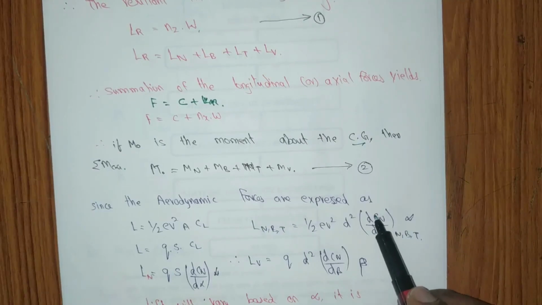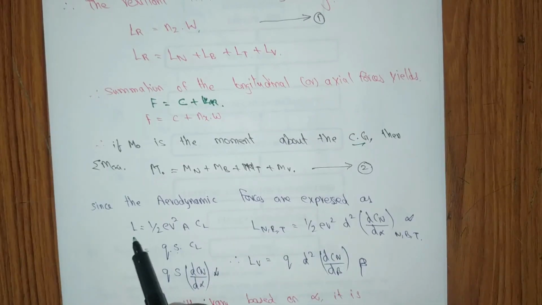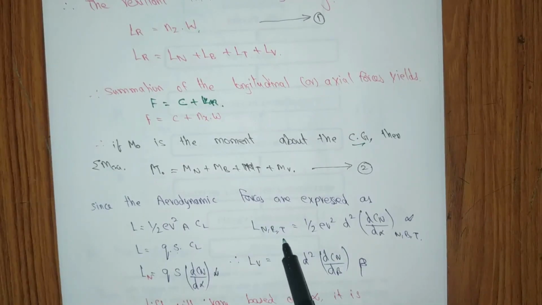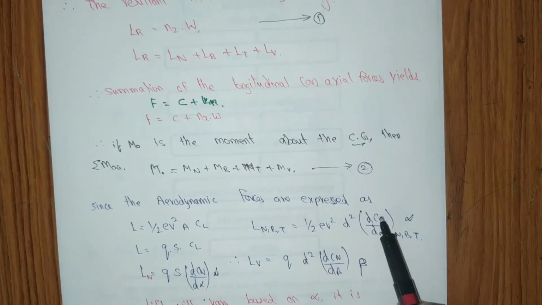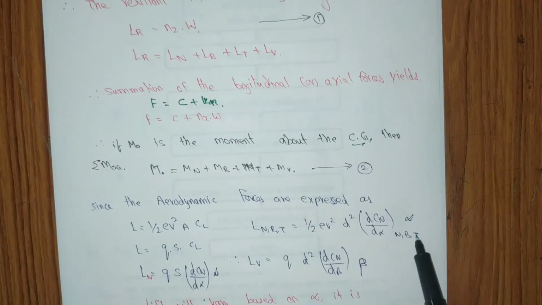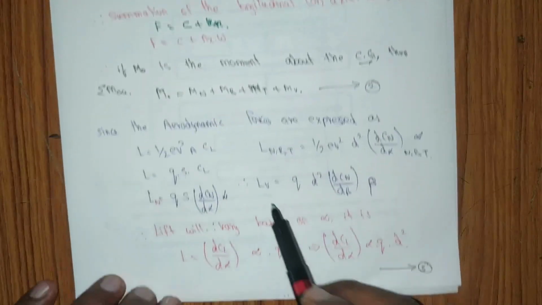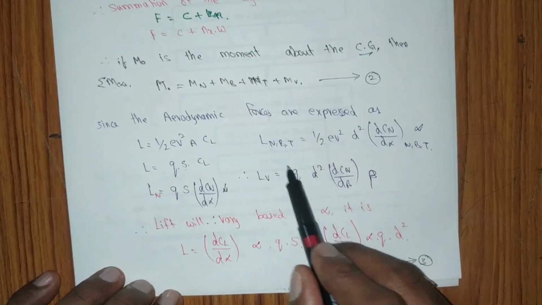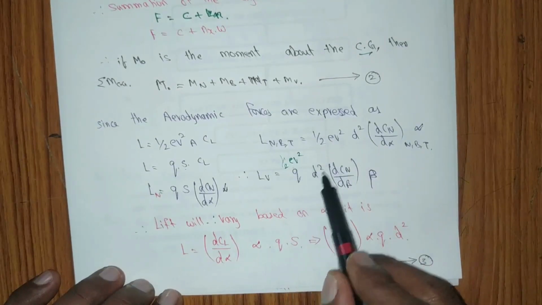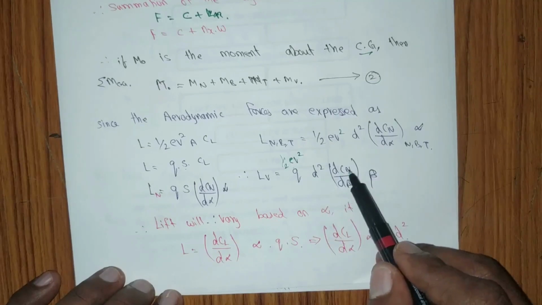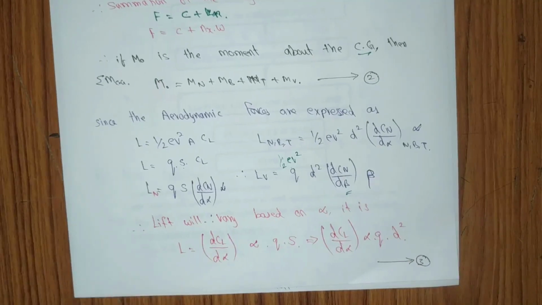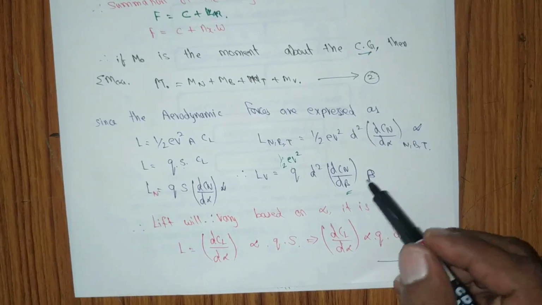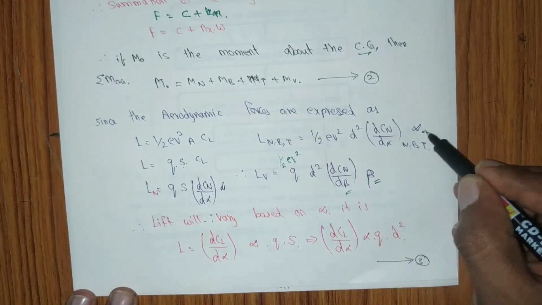So for alpha, it is partial Cn. This CL with respect to nose, body and tail is dCn by d alpha. That means differentiation of the normal lift coefficient with respect to angle of attack for each case, nose, body and tail, into angle of attack. Whereas LV is the same, where Q is half rho V infinity square D square. Similarly, dCn by d beta will come for the thrust vector. So this is due to the influence of beta; here, alpha and beta.